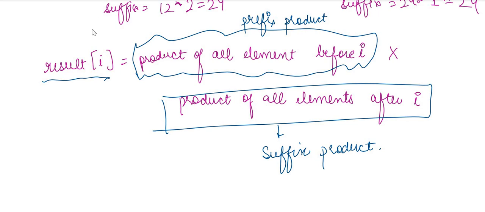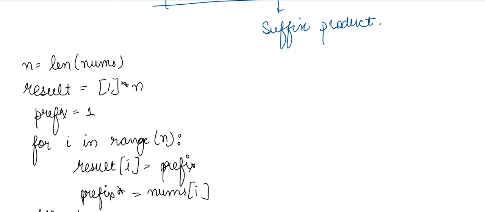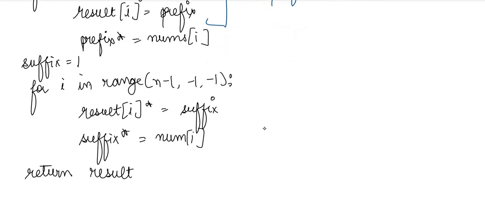I will be writing the code snippet for you, although we have discussed it. So this is the full code snippet that we have discussed. Result will be an array of all 1 values. We are finding the prefix product here. I have shown you how we are doing it. And then in the same way here we are finding the suffix product. Only we are doing it from the back and from the front. So the product of elements before and the product of elements after, combined, will give you the product of all numbers without the number itself. I hope you have understood this part of the question.